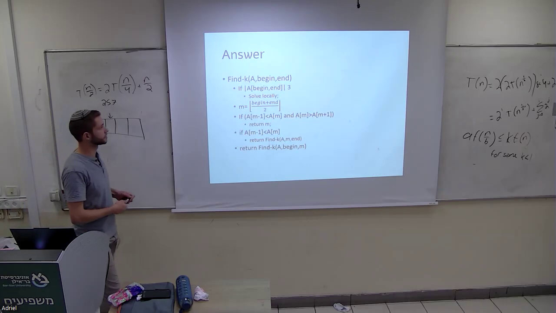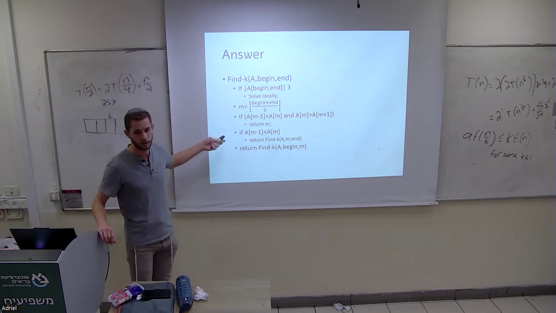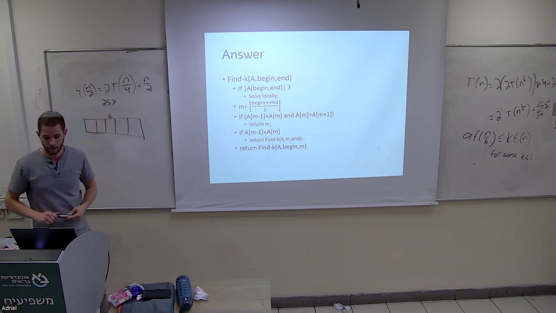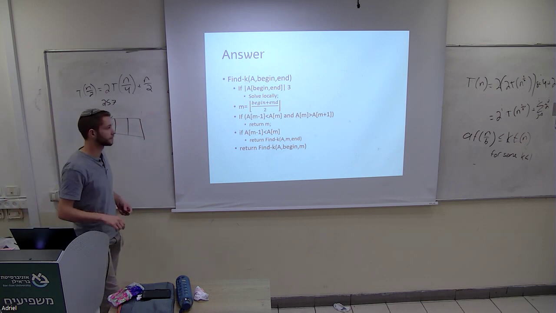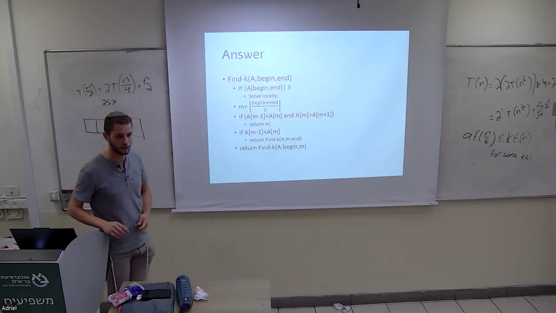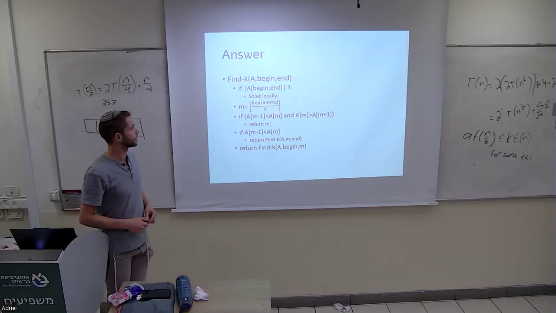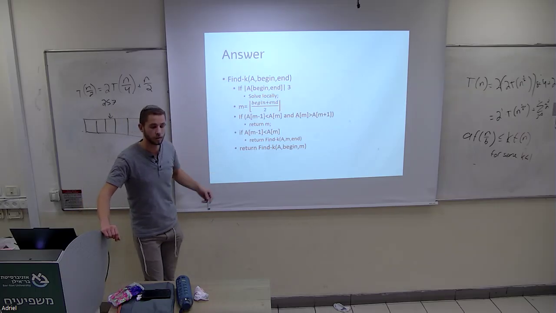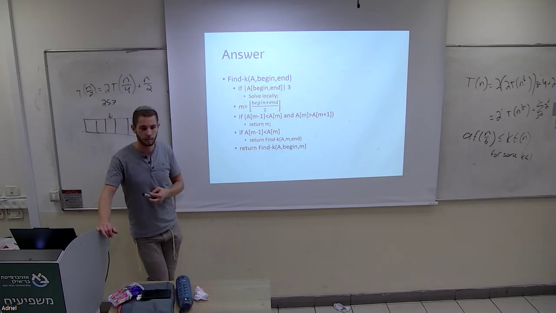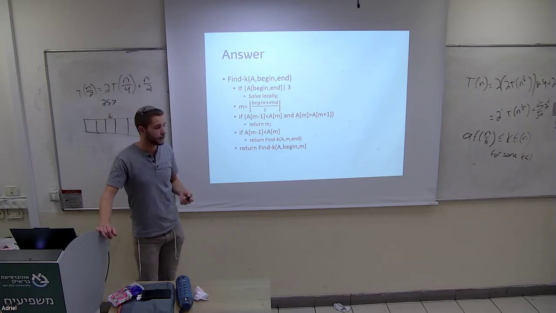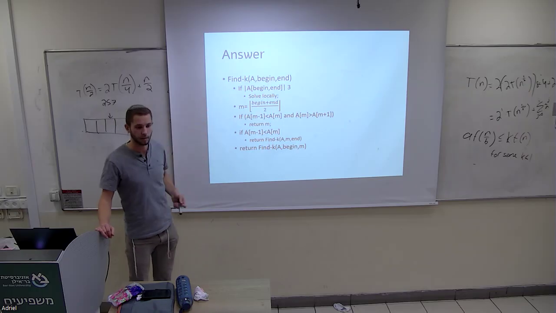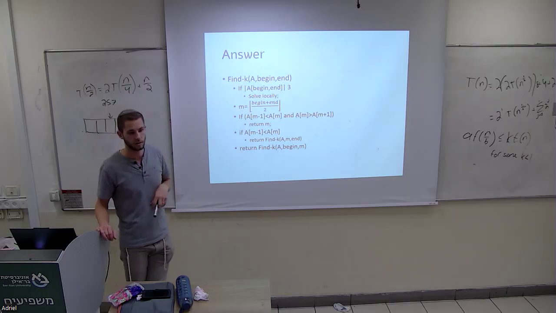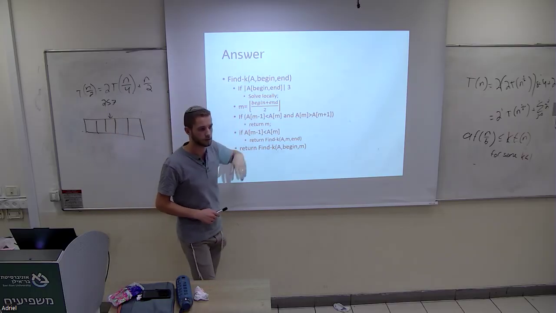Okay, fine. Here's the pseudocode. Now, an important point about pseudocode that I didn't say. A lot of people have asked me what constitutes pseudocode in this course. All that we want is an outline of code where you do cover all of the edge cases, but it doesn't have to be written in a way that's going to compile. It just has to be very understandable how I could turn this into code. That's the criteria.